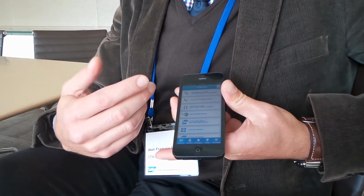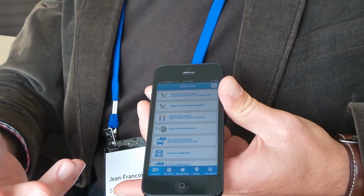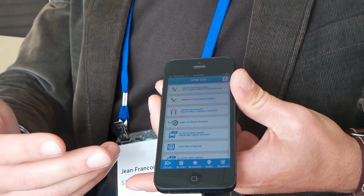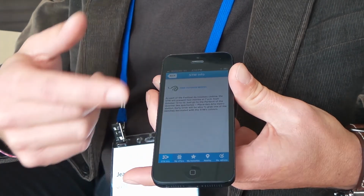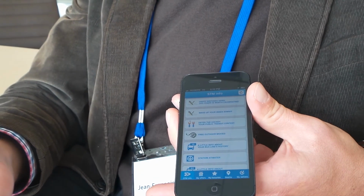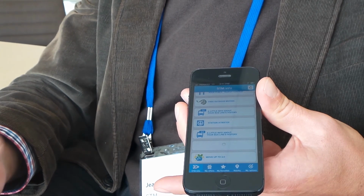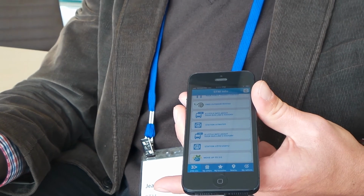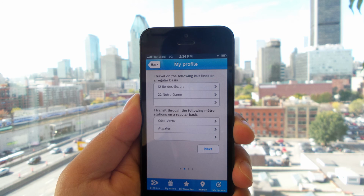Basically, when a customer has entered their information, they're provided with information about their transit, about their metro station, if there's repairs, if there's something they should know about it, a bit of historical information, and also on different programs that are offered by us. So either events that we're participating in, or new products, or anything related to that. And this information is pushed to them related to who they are. So if they're using a specific bus line, we'll send them that information, and not another bus line that doesn't have any connection with them.